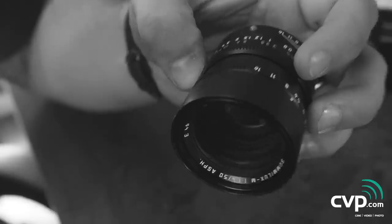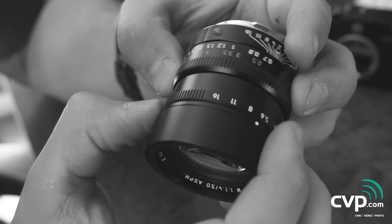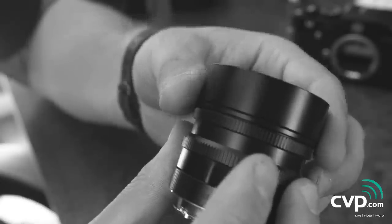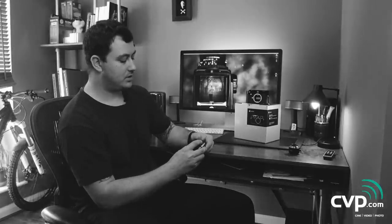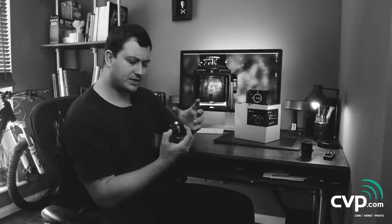When you look through these lenses, they are absolutely fantastic and still very small for a 50mm 1.4. It's just a beautifully put together thing, and the pictures that come out of this are absolutely fantastic. One thing I should say about general Leica stuff is they don't focus quite as close as regular DSLRs. So there is a minimum focusing distance. I think it's about 0.7, 0.75 on the 35mm f2, which for years I've been quite happily getting about 30 centimetres away from my subject with the DF. So that is a bit of a letdown.